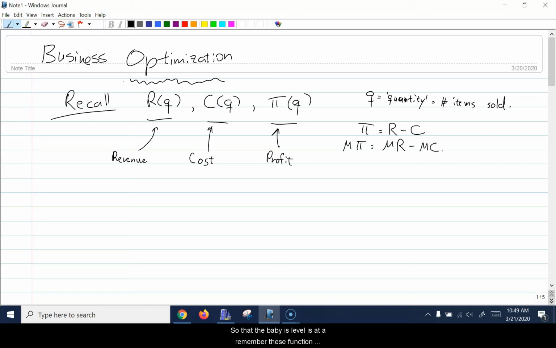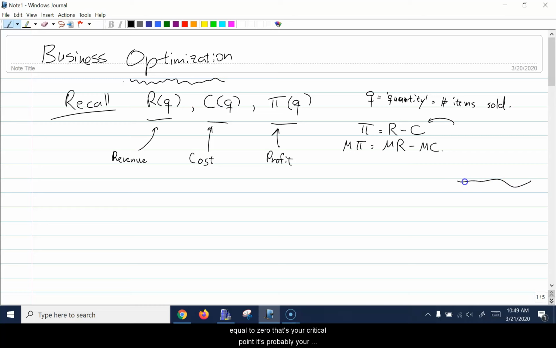So at the most basic level, it's just, hey, remember these functions. Sometimes you want to optimize these. Maybe you want to find the maximum revenue. Maybe you want to find the maximum profit. Maybe they hand you the revenue and cost functions and say find the maximum profit. So you need to write down the profit function, and then you maximize it doing the exact same stuff we were doing before spring break. You take the derivative, set it equal to 0. That's your critical point. It's probably your maximum. Do something to actually know that it's a maximum, and that special juice is the hard part.